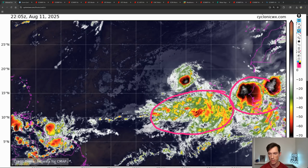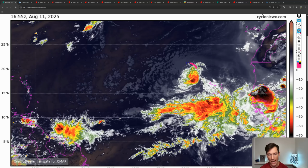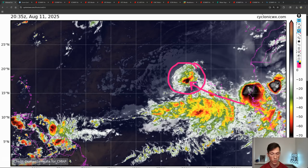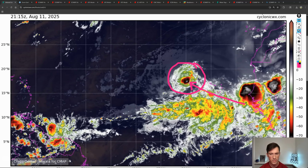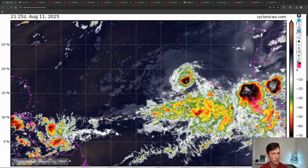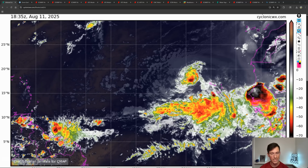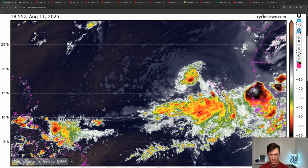This is, too, looks like almost an additional tropical wave coming off Africa. So this is our actual tropical storm right here. It's gained some latitude, and it's moved just further north, which is what I mean by it's gained some latitude. So it's actually in some colder sea surface temperatures. And the reason this is just so tiny almost is because there's a lot of dry air around it. And I'm going to show you a better version of this, the water vapor loop, when we get deeper into the video and really discuss the environmental background and why it's so tight right now.